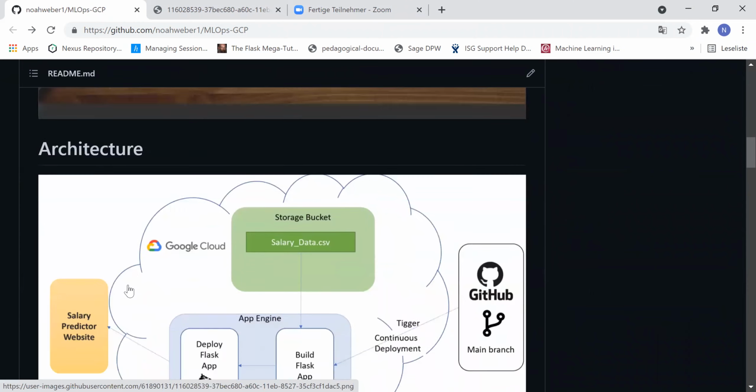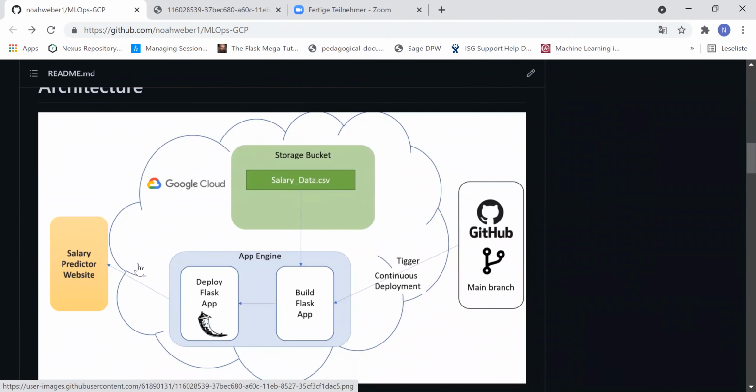If we go through the architecture here, obviously we now have a different ML model and a different ML solution, but the architecture from the previous video is somewhat similar. We have our website where we make these predictions, and then we have certain Google Cloud services that need to be integrated with our GitHub, where we store our code.